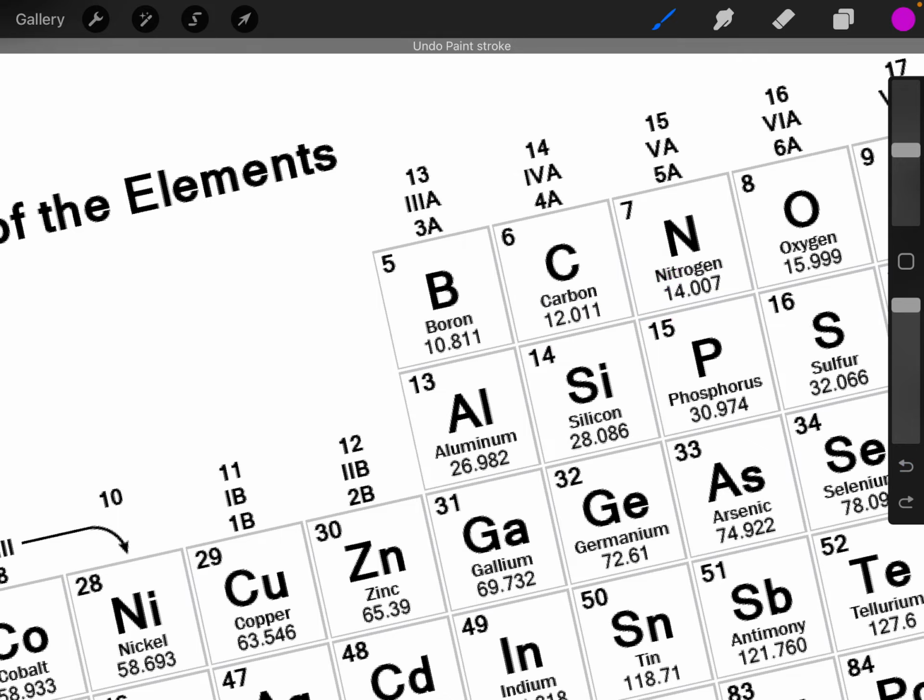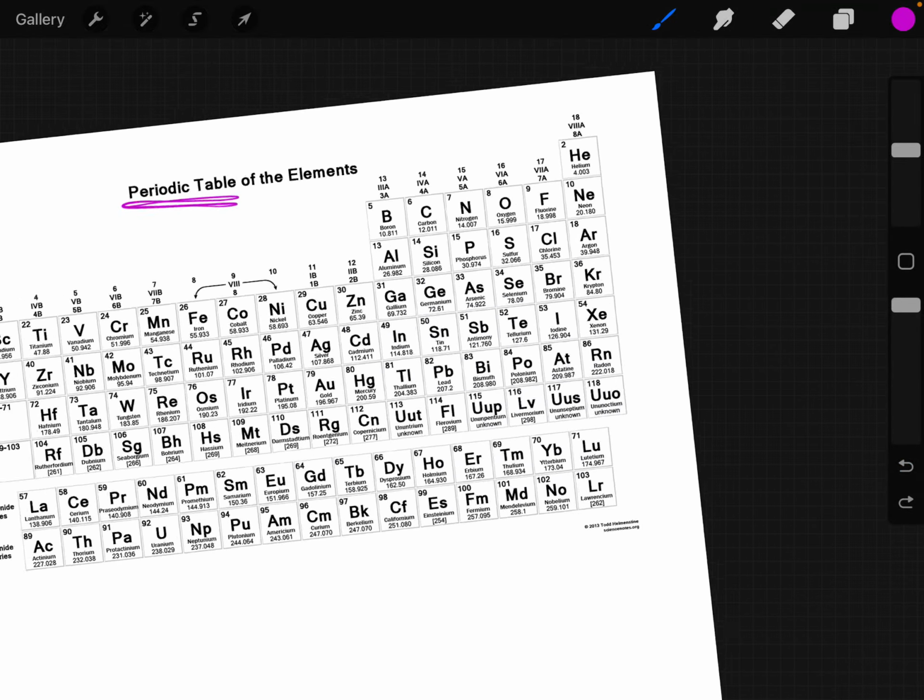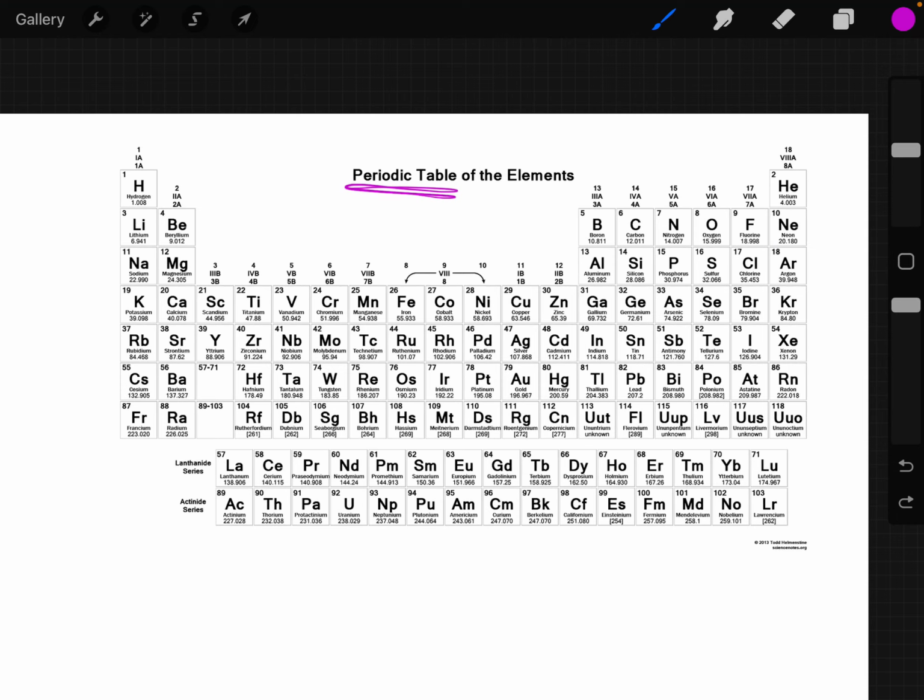And the definition of the molar mass is the amount of grams there are in an element or compound per 1 mole. So the units for molar mass is going to be grams per mole.